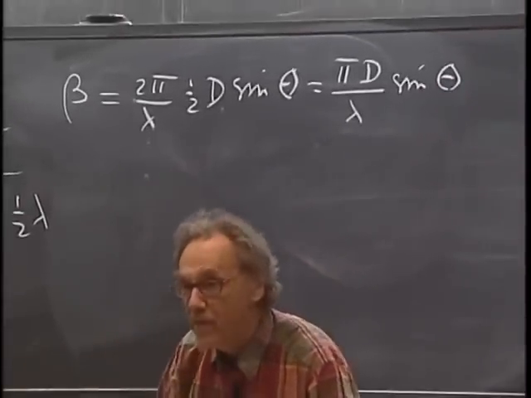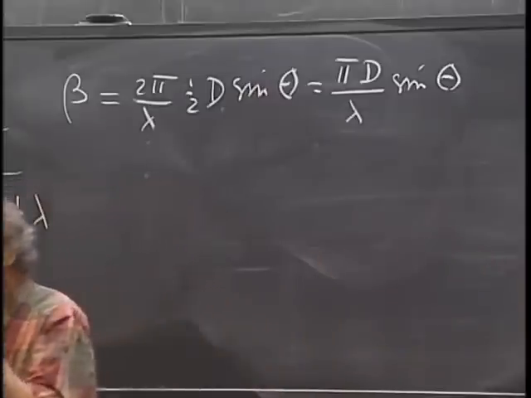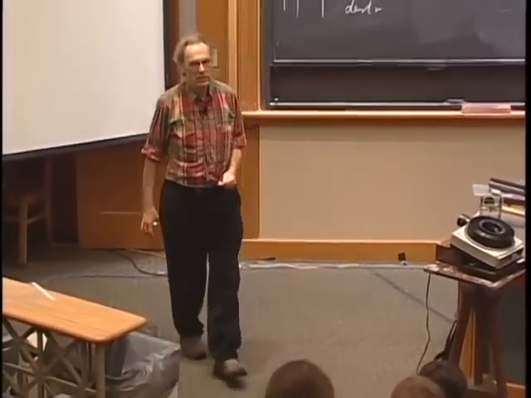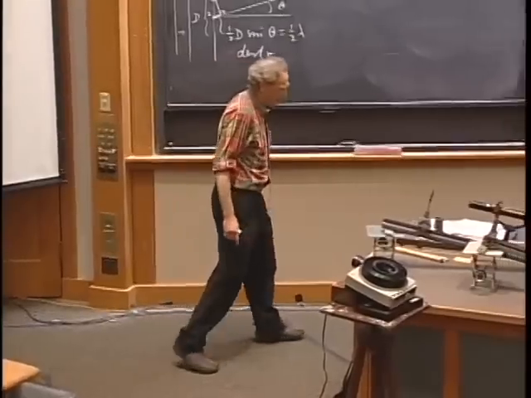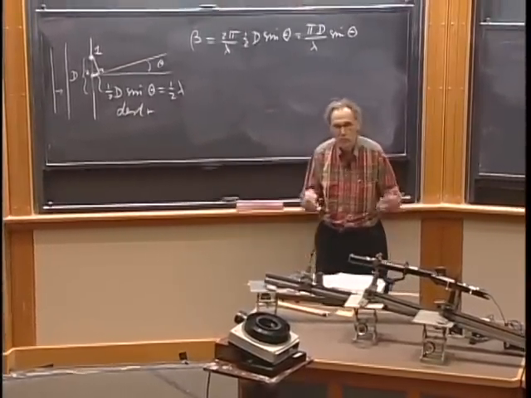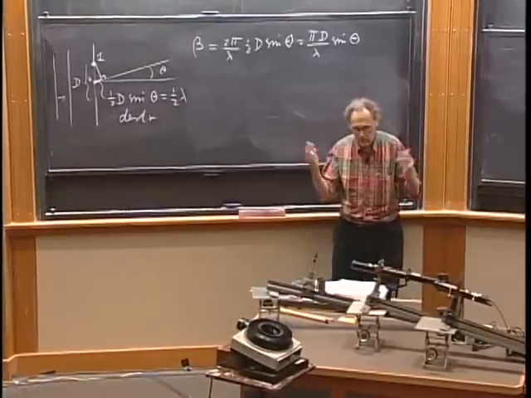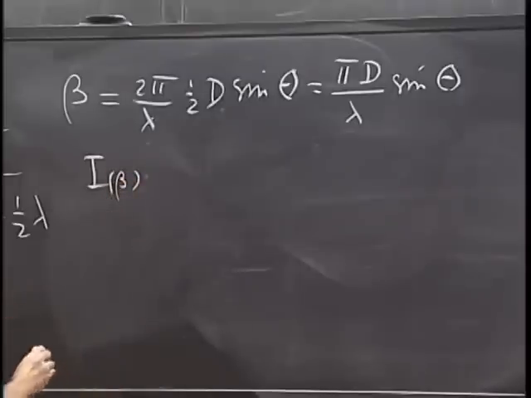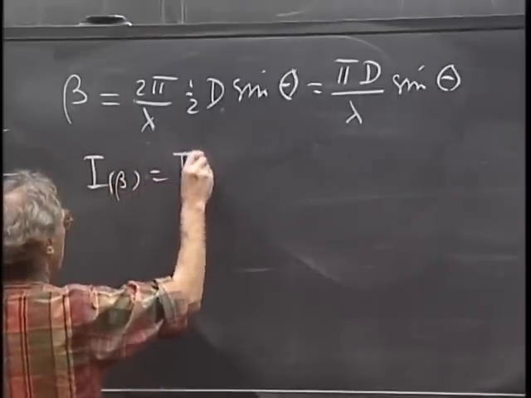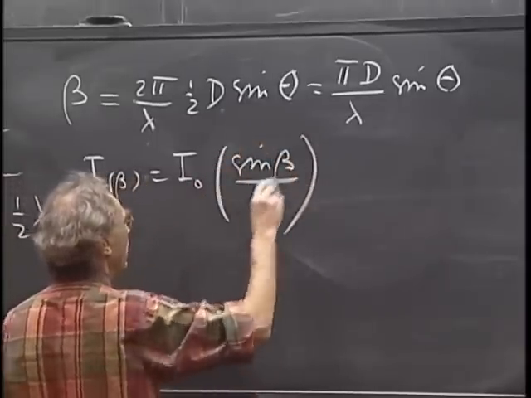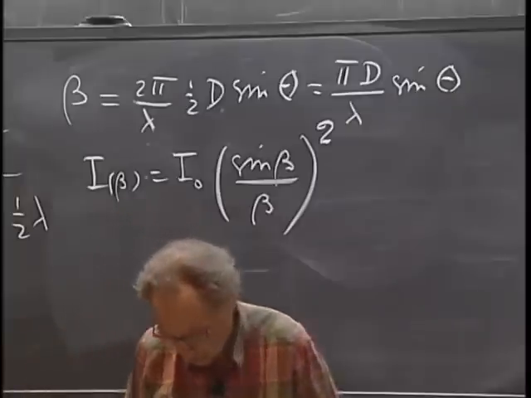And now I will not derive for you, as I did so precisely for the gratings, what the light intensity is as a function of angle. Again, it is a matter of adding vectors. But you can look that up in Bekefi and Barrett. It's done in section 8.7. And so I will only give you the answer. I did it for the grating. You do this one. And you can show now that the intensity of the light as a function of that phase angle beta is I0 times the sine of beta divided by beta, squared. And of course, no surprise that you get a square there, because that has to do with the Poynting vector.